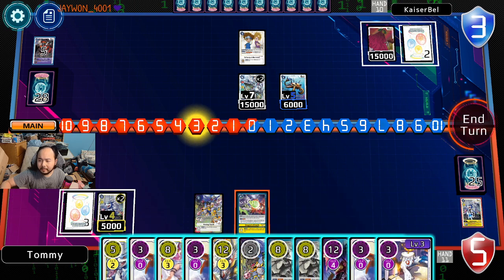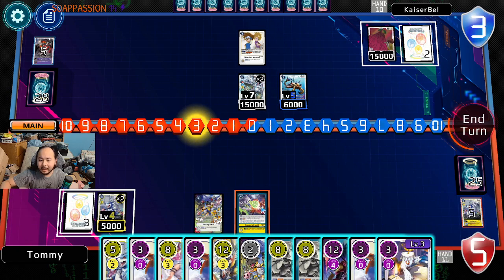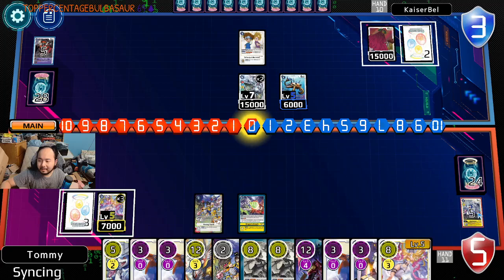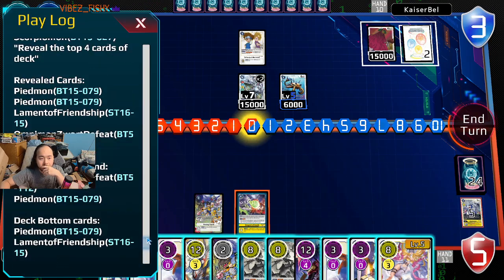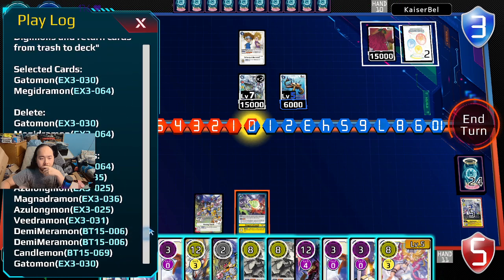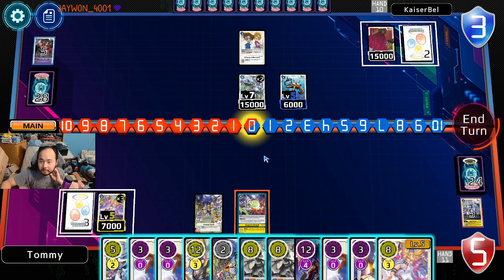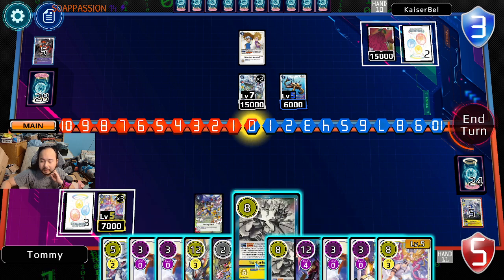What? Wait, why did I not place Trial of the 4 Great Dragons into play? Did that not happen? I should have placed it into play when the Megadramon got deleted, but I don't know what happened. Oh, they bottom decked it before the undulation triggered. Okay, okay. Is that what happened? Yeah. So this is a little bit of a pain.